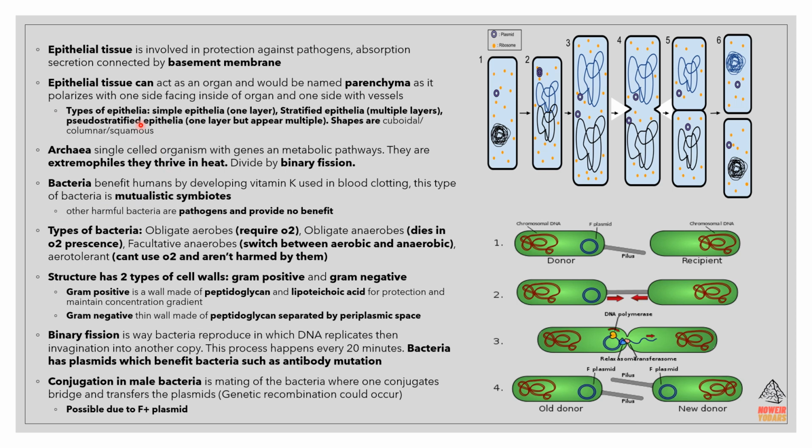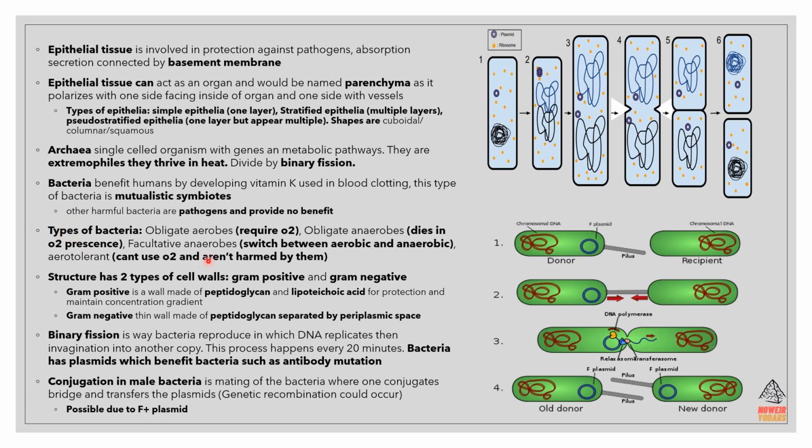Alright, so we'll be moving on to bacteria. You know what a bacteria is, but bacteria can also benefit humans. For example, it can make vitamin K, which is used in blood clotting, and this type of bacteria is called a mutualistic symbiote. So it does benefit from the human body, but also gives back something in return. It's like a bacteria staying over at the human's house and paying rent. It benefits the human and the bacteria is also benefited. So there are other, harmful bacteria, pathogens, for instance, and they provide no benefit. The human wants them out, triggers the immune system, and it's like, boom, get out, don't stay in my house.